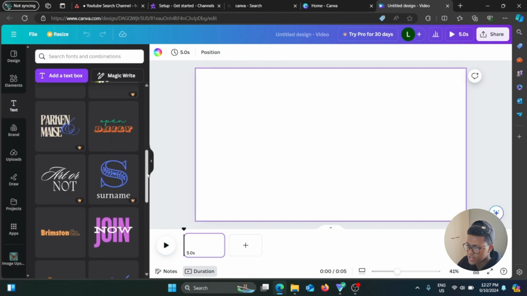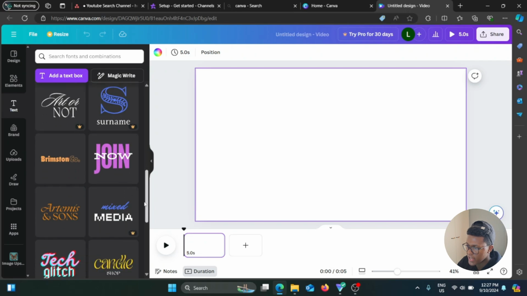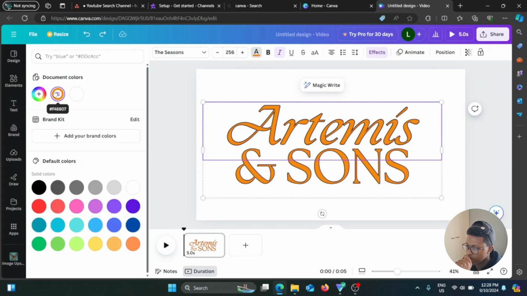And then we have other things. Okay, join now. Awesome, that you can just choose. And then if you want to add the text to the image or the video, what you want to do is to just drag it and then drop it there. Here you can also change the font color, the text color, if you want. So you can choose orange, black, gray, a darker gray, then a red, and so on.